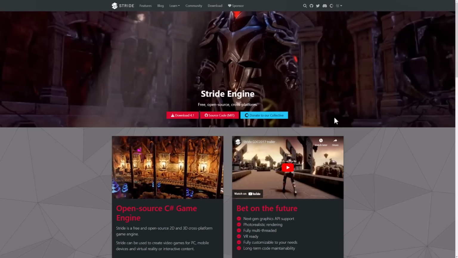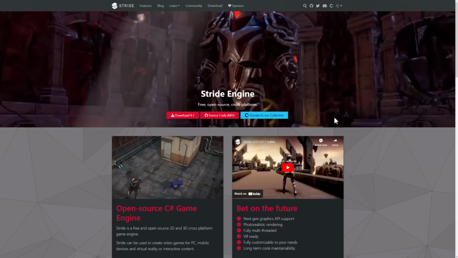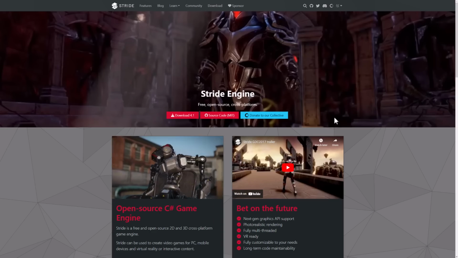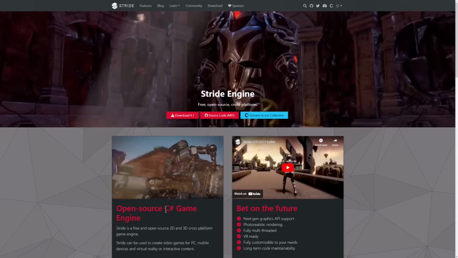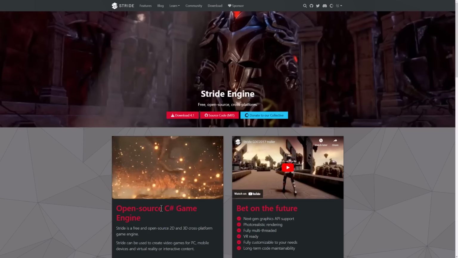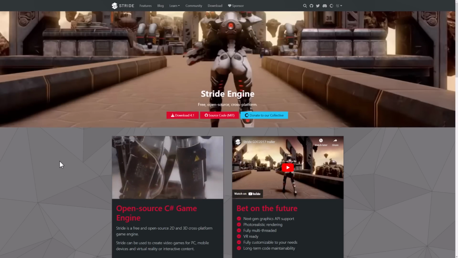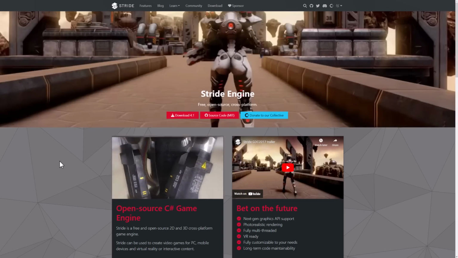Now, this is a very Unity-like engine. It almost feels like a clone in some ways, but that's underselling it for sure. But the one thing you'll notice down here, it is C#. The other thing you'll notice is it is open source, and finally, it is free. So if you're looking for another, again, C# 3D game engine, Stride is another one to consider checking out.